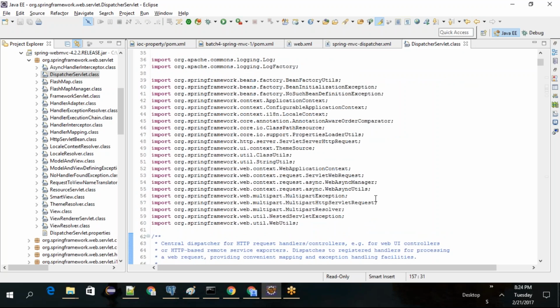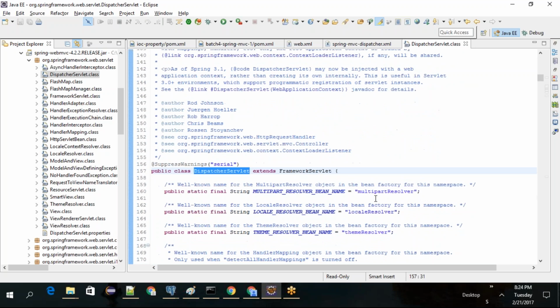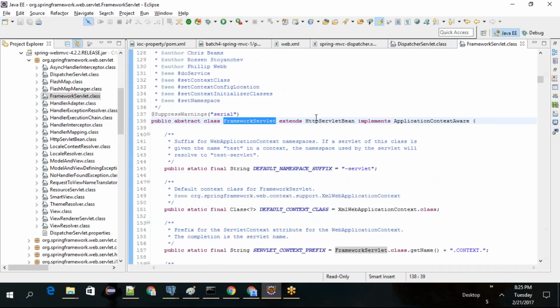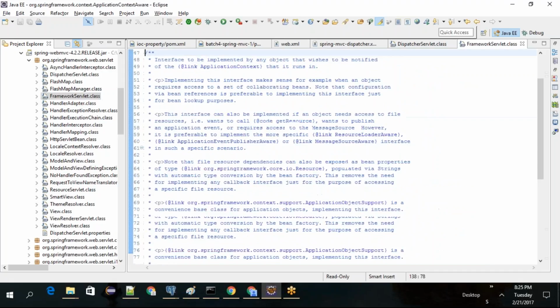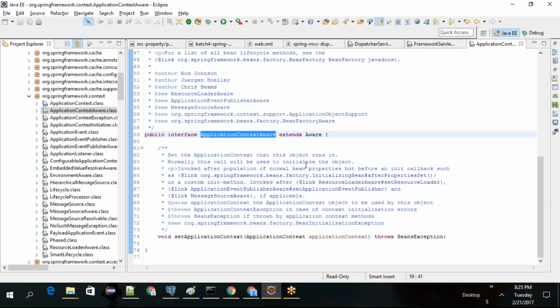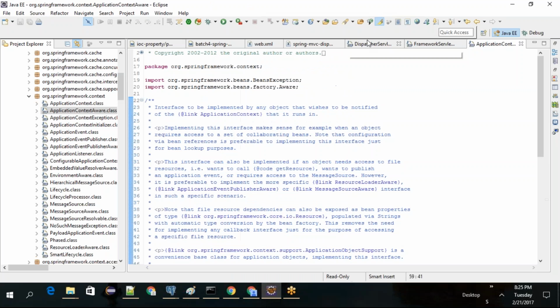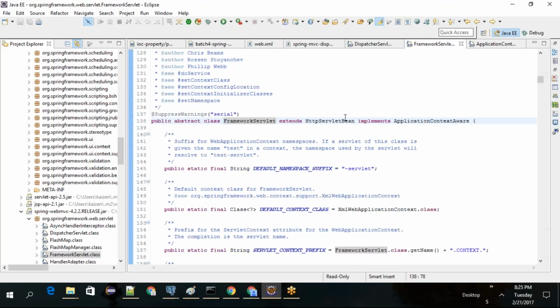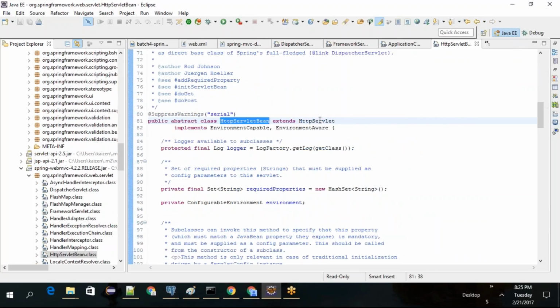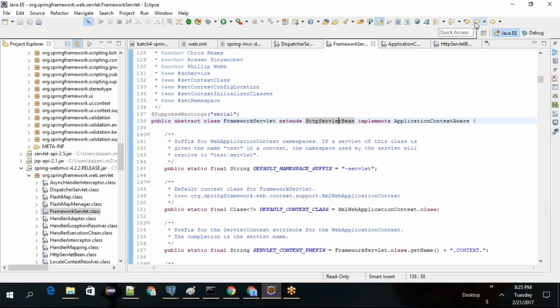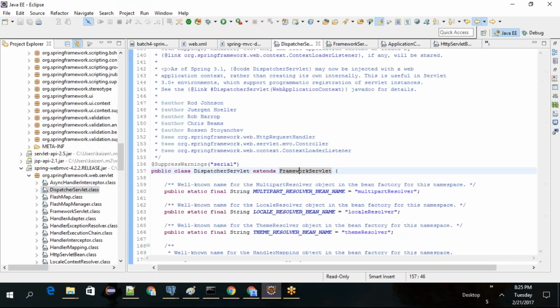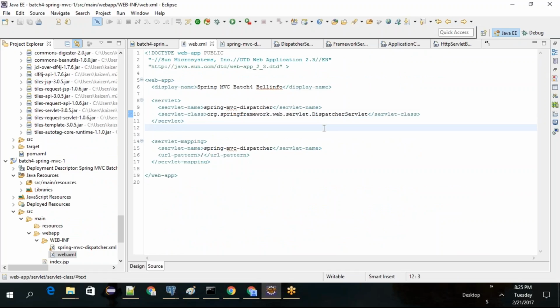Anyways, so if you look at here, right, framework, it is extending framework servlet. If you go to framework servlet, HTTP servlet, HTTP in application. See, internally it is also extending HTTP servlet. All we're trying to do is, instead of you extending HTTP servlet, I will take care of extending HTTP servlet, and I will take care of redirecting the request. You don't need to worry.